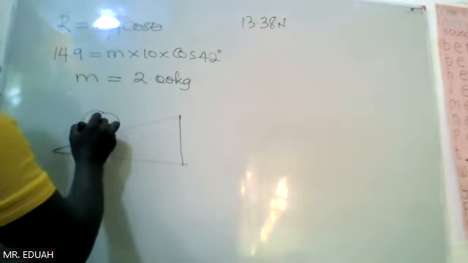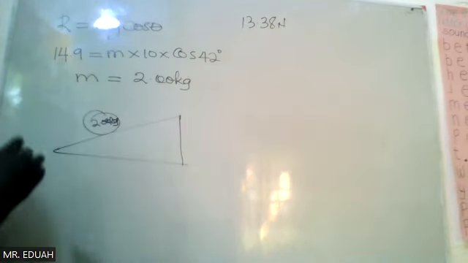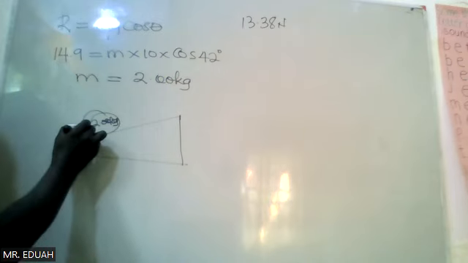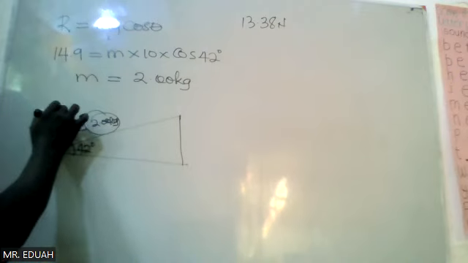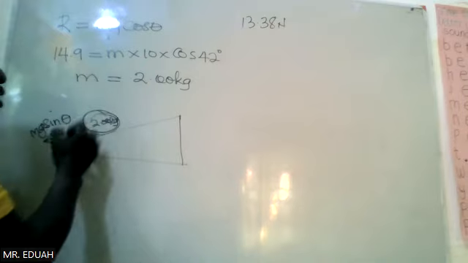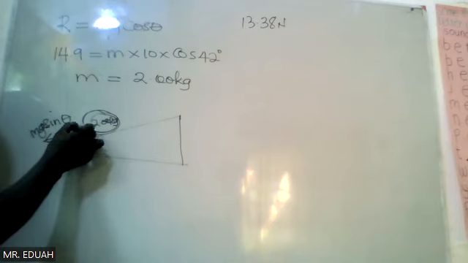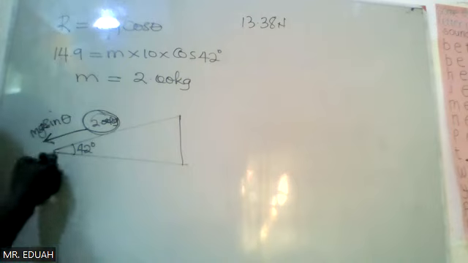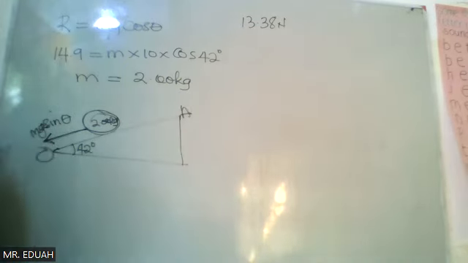So this is a mass of 2.00 kg. On an inclined plane, the angle of tilt we are told is 42. There is always mg sine theta acting down the plane. So if you leave it, please note that this resultant force is parallel to the plane. OA is the length of the plane, and this is parallel to it.